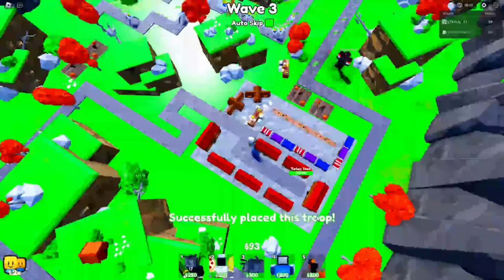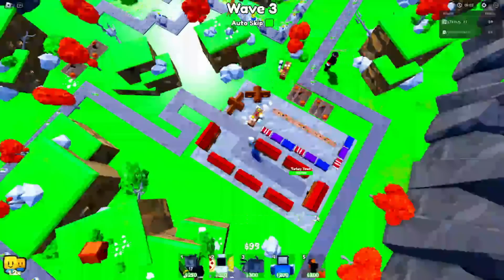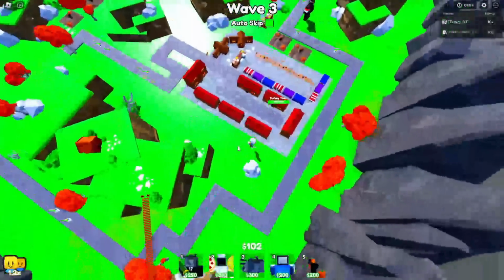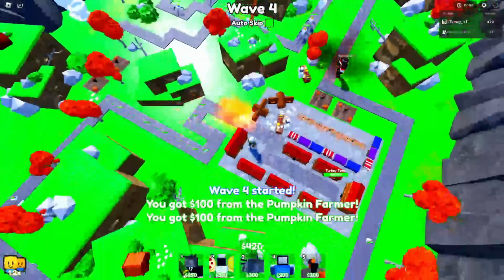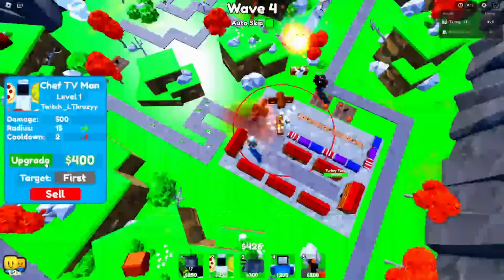It's not the best position, but I think later in the game, because this guy's radius gets absolutely big, it'll reach this whole entire area. And at that point, I think we're going to be chilling, guys. I think we're going to be chilling.